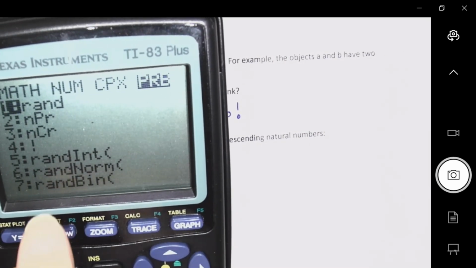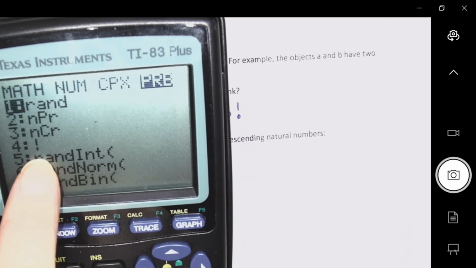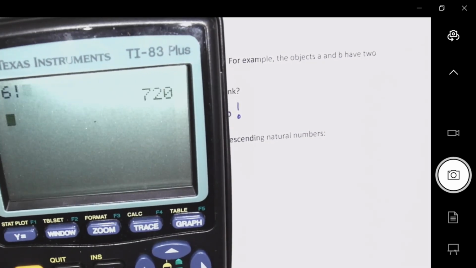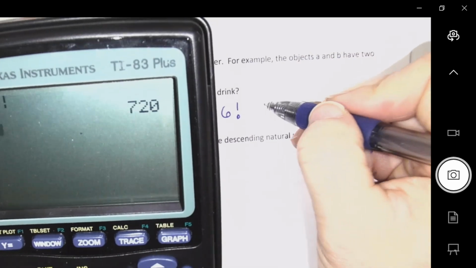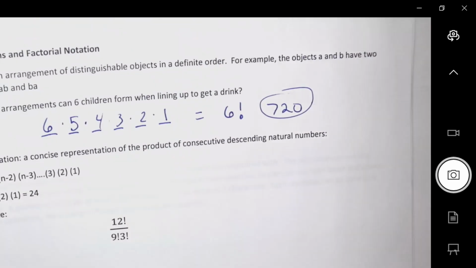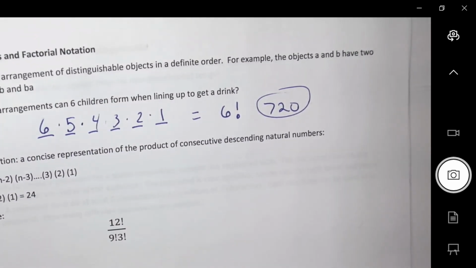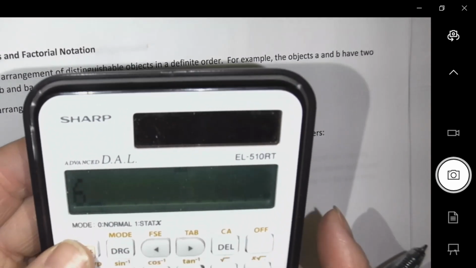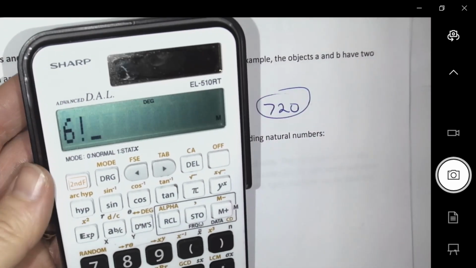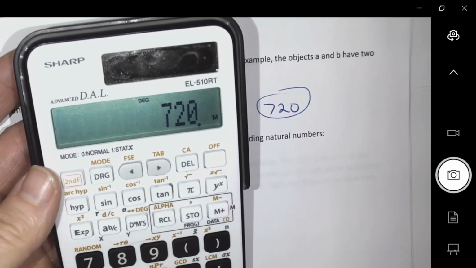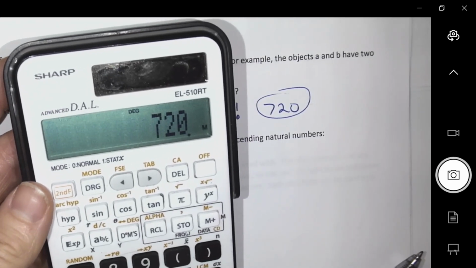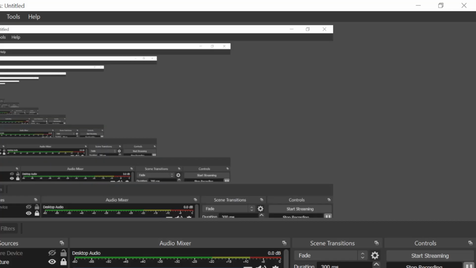Math Probability, and then you can see that exclamation point. And so it's 720. There's 720 ways I can line up my kids. So for me, I prefer my normal calculator. Okay, I'm just going to pause this and make sure everybody found their button.